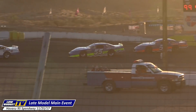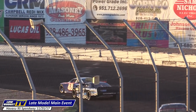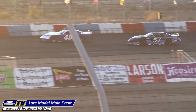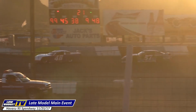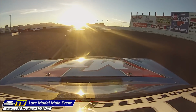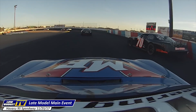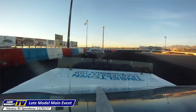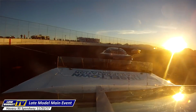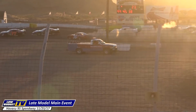Up front, we're having some more little bumper tags. The 57 machine just got into the rear of Kiemele in the 48. So Bayston right now, he's starting to deliver some of the pressure. Our top 5 right now, Lenny White continues to lead. In front of him, they're side-by-side in lap traffic. But the battle for second, Sean Woodside holding off Jeff Peterson. Behind them, the 9 machine of Zach St. Ange. Kiemele holds the final spot in the top 5 for now.